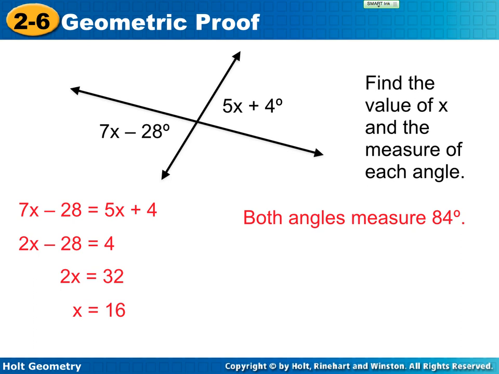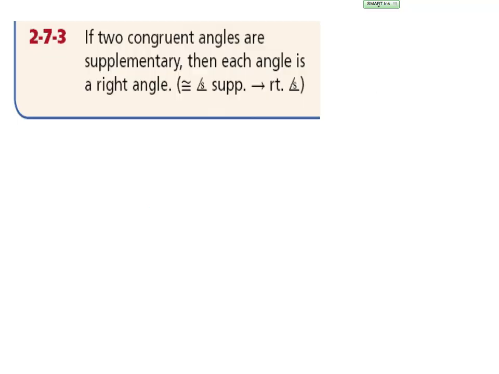All right, and the very last theorem. Are you ready to get rid of that example? 32 divided by 3. Okay, and the last one doesn't have a name to it. So your book just refers to this one as Theorem 273. Or else, see this little abbreviated thing in the end? They will use that instead of the name. And that's just an abbreviation in symbols and short notation of what this sentence says. An arrow means an if-then. If there are congruent angles that are supplementary, then they are right angles.